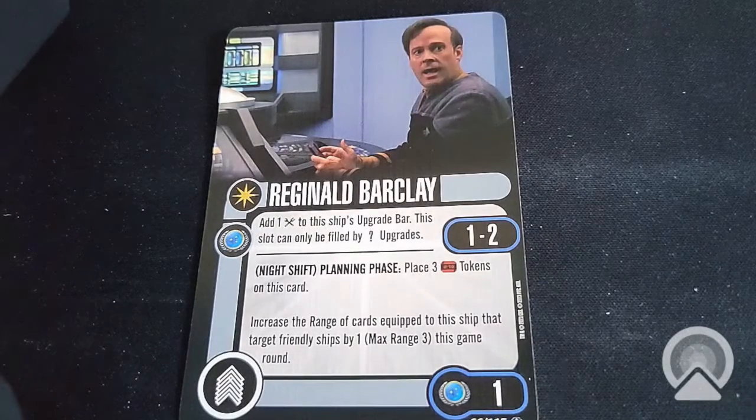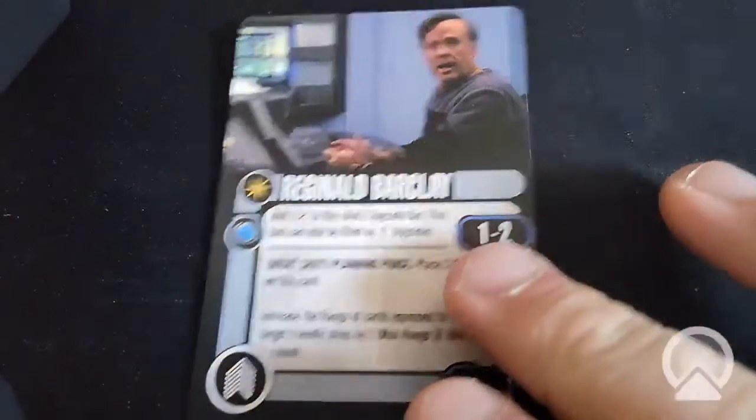Night shift, so that's when you do not have initiative. You get to use this ability. During the planning phase, place 3 time tokens on this card. Increase the range of cards equipped to this ship to that target friendly ship by 1. So kind of the reverse of what Hoshi Sato was doing. Range 1 to 2. Not bad at all. He is locked to a Federation ship only. So I like the card. Coming in at 1 point, Barkley might find his way into some of my builds.